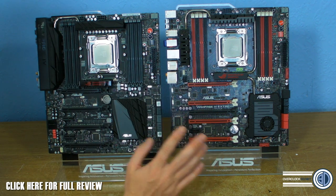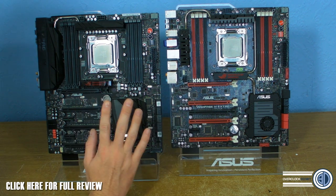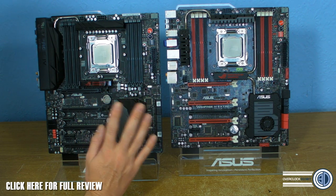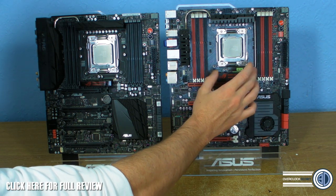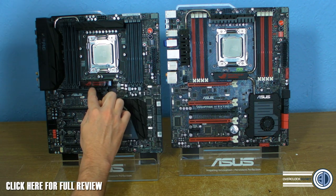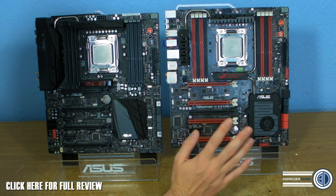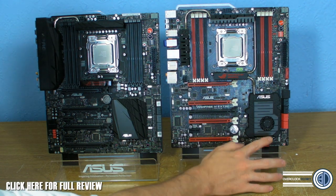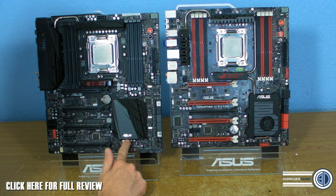But one thing I will say is people are going to be wanting to know about motherboard water blocks. Now, one of the best places that you can kind of look and see a stark difference is here, around the gap between the memory, the heatsink, and the end of the PCI Express. This area is very, very different. And the motherboard water blocks generally go over this area. And then there's loads of other points where, if we have a look down here, the heatsink comes down a lot further near the bottom of the motherboard. And on this one, there's a lot more caps.